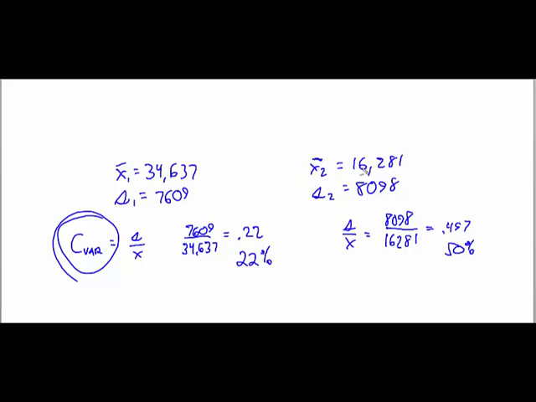So the real focus of the CVAR is to show that we can't just look at the average. We also can't just look between two groups at the standard deviation, because the standard deviations are pretty close. What we have to do is look at the standard deviations in relationship to the averages to see which one is really varying more about the average. And you can see that if you're in this continent, there's going to be a lot of variability in your salary versus this continent.